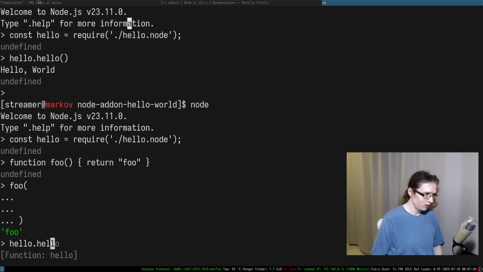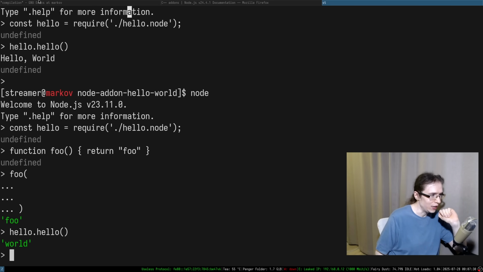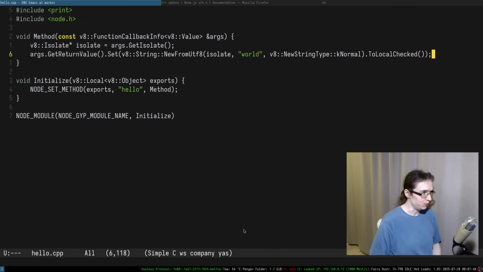So here, it doesn't show you because it's probably a native function. So it's kind of afraid to even call that because it might be unsafe or something like that. So let's go ahead and try to call that thing. And it returned hello. It didn't print hello, by the way. It literally returned that, because this is what we did in V8.